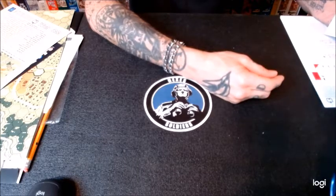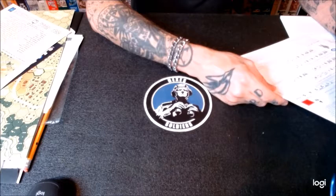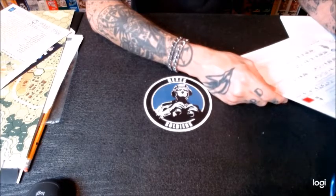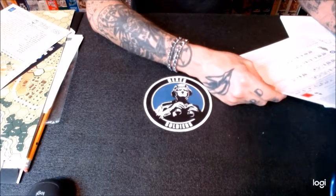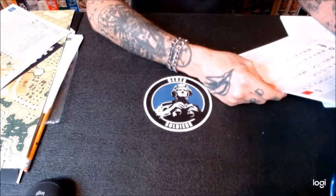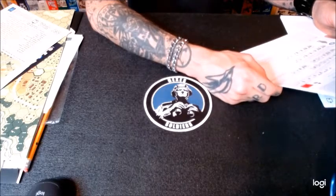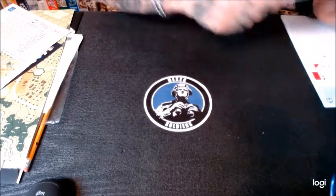And I always try to keep track of this. This does not have any AFVs in it. So a little lighter for those who don't want the top-heavy tank stuff to slow you down. Or I guess some of you are aficionados enough that it won't slow you down a bit. You probably even go faster with tanks.